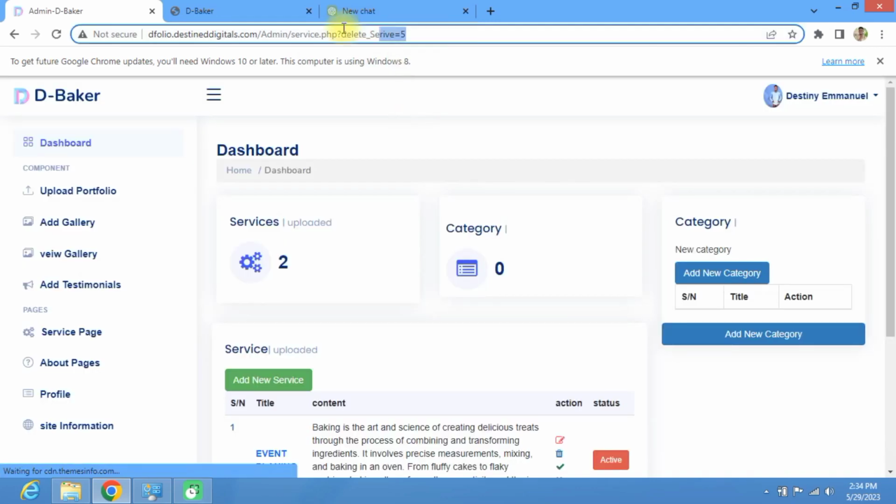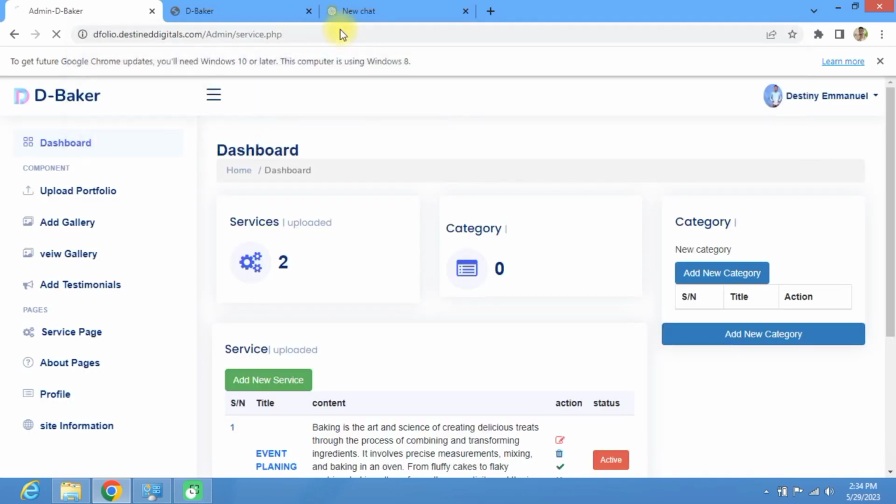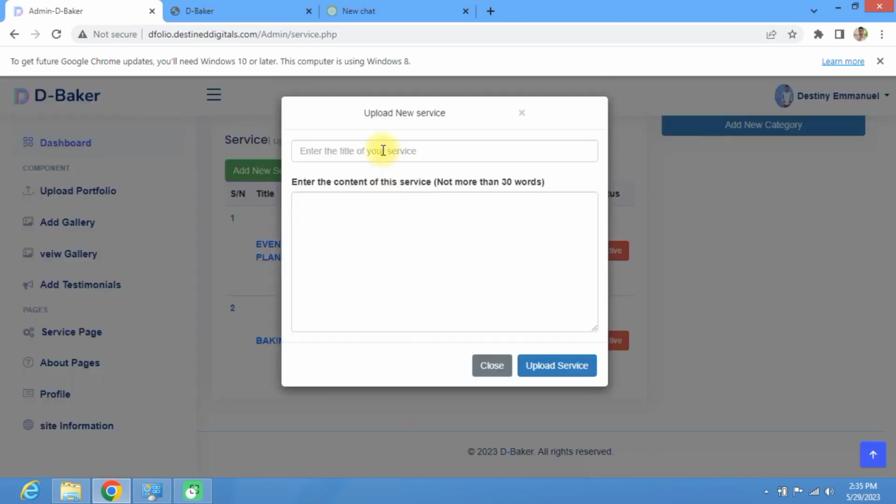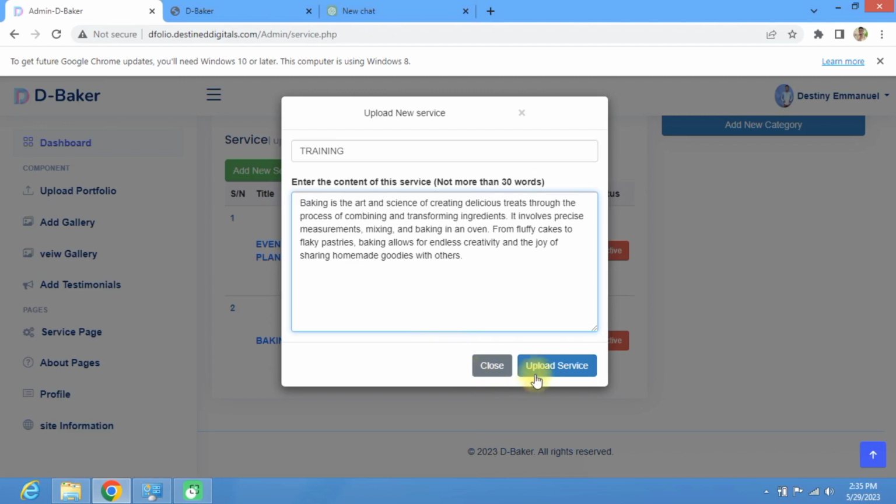Okay, so we have another one here. Now we have two services. Let's add some other services. Let's add training. Then let's paste it here, and we're good to go.